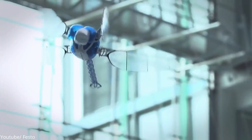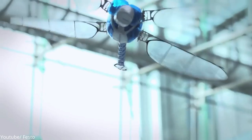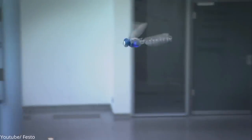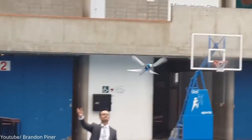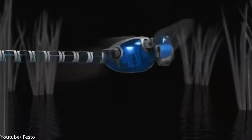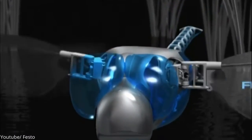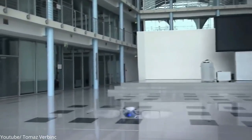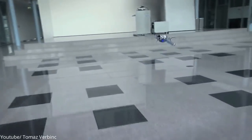When moved in slow motion, the movement of its wings is like that of a dragonfly. Other desirable characteristics that it has picked from dragonflies are flying in different directions and being able to stop abruptly while in air. Bionicopter can move each wing independently, an action that allows it to slow down and even make abrupt turns. It can even fly backwards, which is an indication that Bionicopter has truly perfected the flight of a dragonfly. The body of a Bionicopter is made of carbon fiber that is covered with blue polyester to give it that bright look that we all love to see in dragonflies.